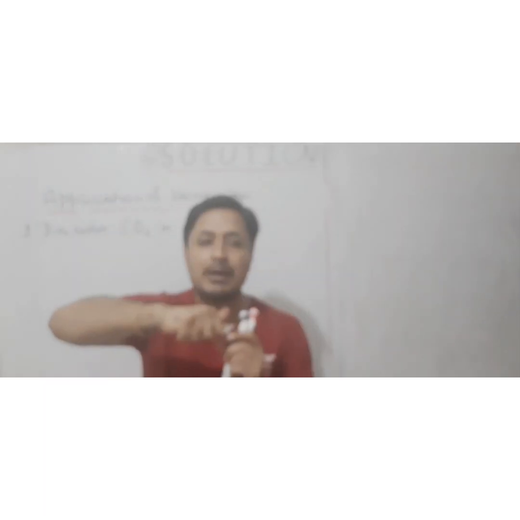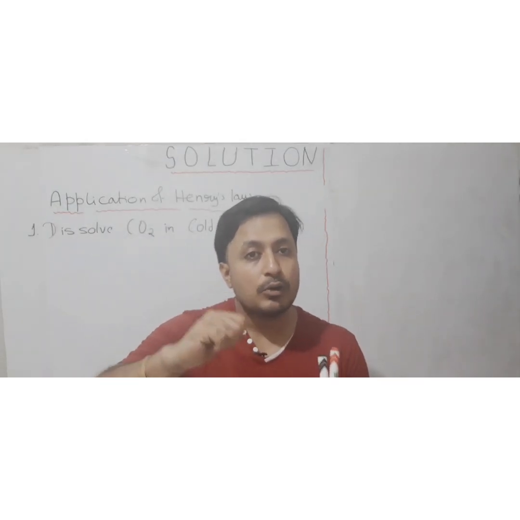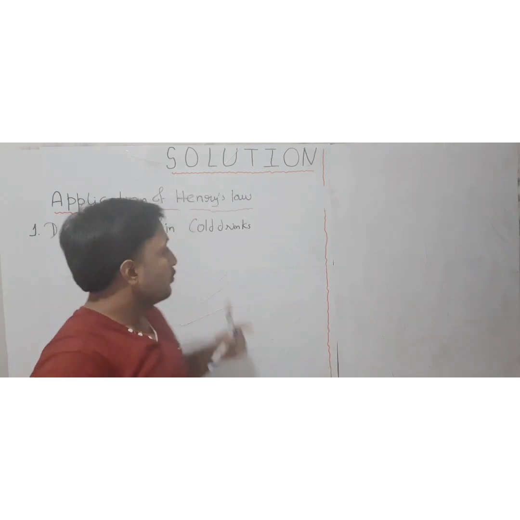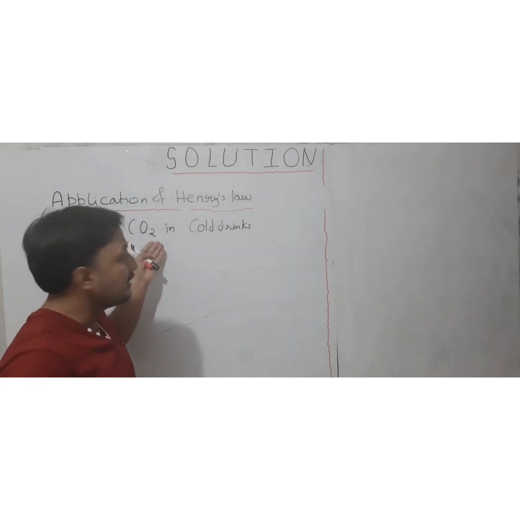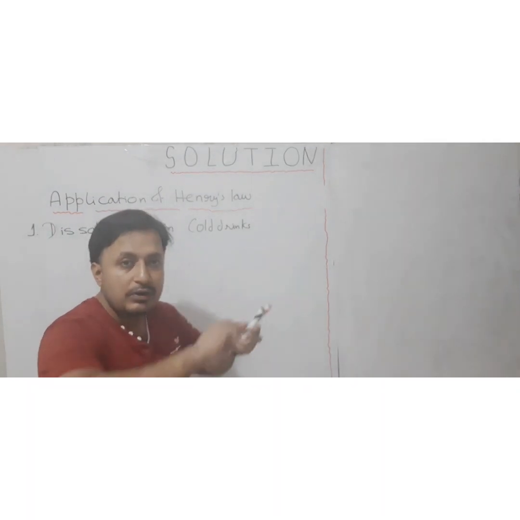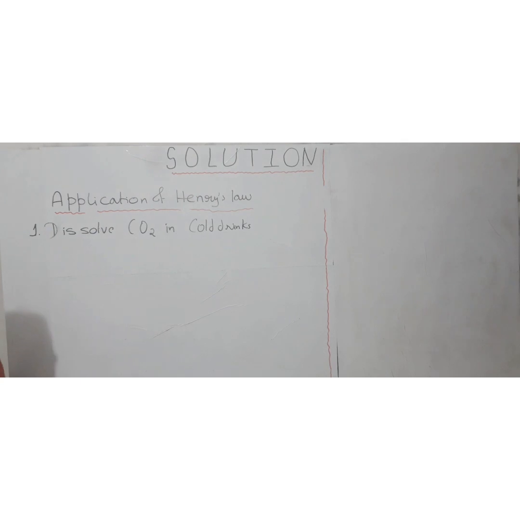That's why the cap is sealed, because the pressure is required to be maintained in order to keep that gas in the beverage. So here you can see this is an application of Henry's law, that the more the pressure applied, the greater the amount of carbon dioxide that will remain dissolved in the cold drinks, and when you release pressure, the gas comes out. It's simple. So that's why you can see the air bubbles there. So that is one of the applications. Then we move to the second application.